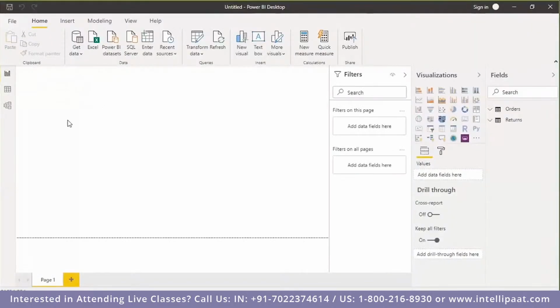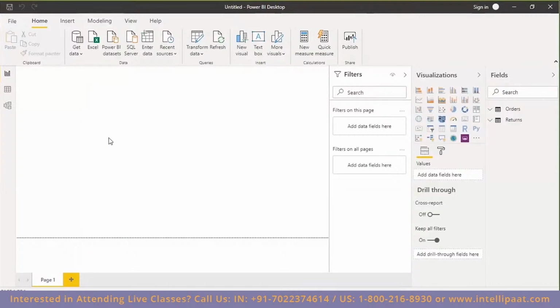All right, so we saw how to extract the data from Excel. Now let's suppose I want to extract the data from an OData link. What is OData? OData is nothing, it's a web service link or a web link. Let's suppose I have one database. That database I have published onto the internet, and I have exposed one web service so that other people can leverage that database for their analysis, for their development, or for whatever. So how to get the data from an OData service?